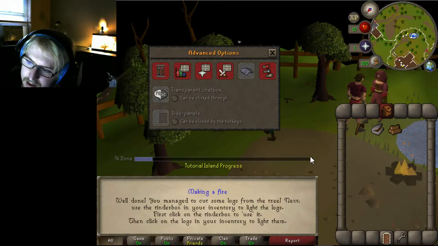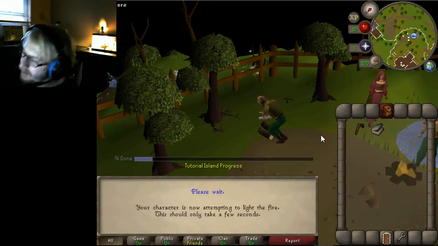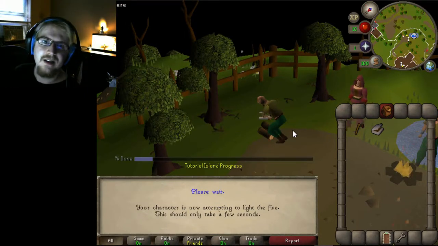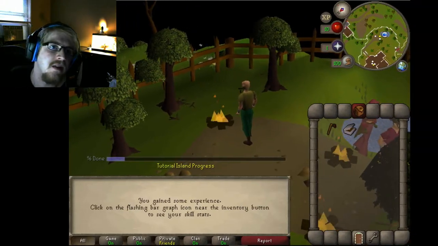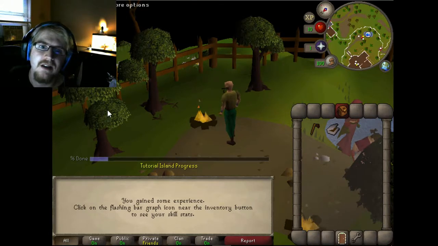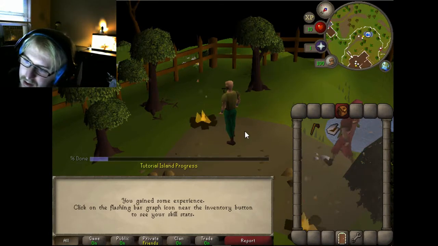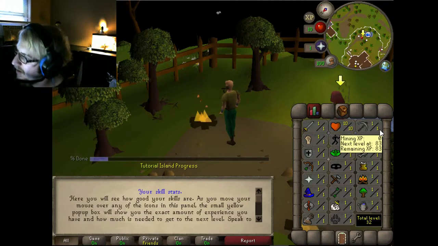Okay, well anyways, well done, you managed to do that. Use the tinderbox in your inventory to light the logs. Oh, I made a fire. Oh my gosh, I need to move this to the middle of the screen. Oh, I'm so sorry. Okay, that looks better. All right, you gained some experience. Click on the flashing bar. Oh, my experience bar.